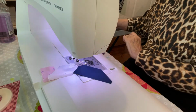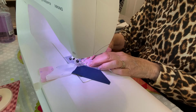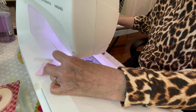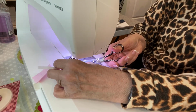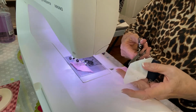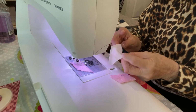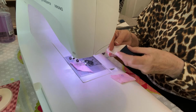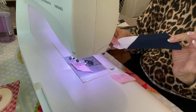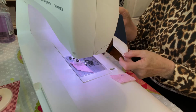Then I'm going to do another little piece of fabric here. Normally I would just keep sewing a whole bunch of these, but I wanted to show you real quickly how that turns out so perfect right there. Just going to be nice straight pieces when we get it all sewn up.